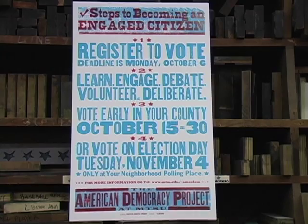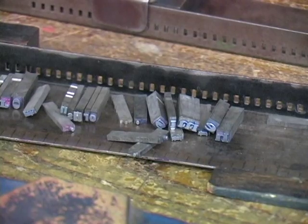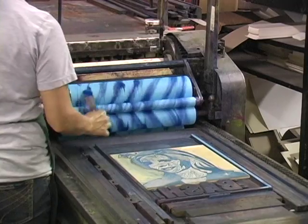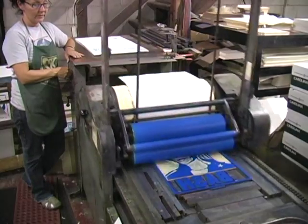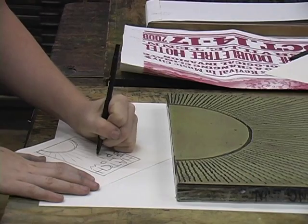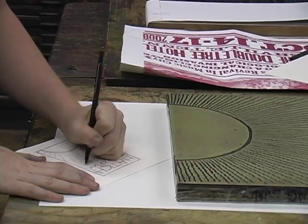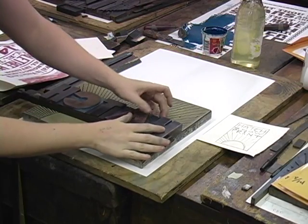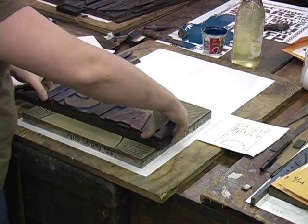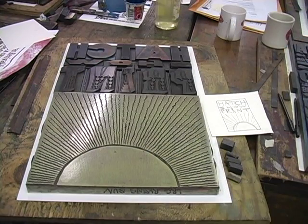Of course, it is more complex than that. When you go into it, you say that you use wooden and lead type in order to typeset posters, and then you place it in a press bed, ink up the press, and roll each poster through one at a time. It's a very labor-intensive process — from beginning to end it takes at least a week, if not two, from getting the job and looking at the copy to printing the poster. That helps people understand how it differs from offset printing or digital, which you can have in three days.